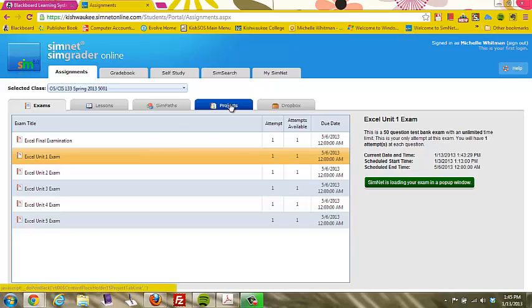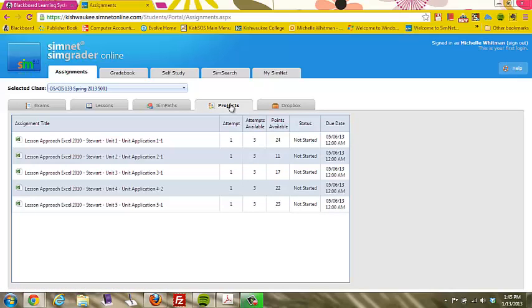Then at the end of week 3 for Excel and at the end of week 4 for Access, you have some projects. So we'll click on projects here and talk about how to do them. It says you're on your first attempt, you have 3 attempts available, and this is worth 24 points. It's actually worth 100 points. I will take the amount of points that you get and multiply to make sure that it works out to 100%. Even though it says it's due by 5/6, it is not. It is due by the date that's on your syllabus, so make sure you note that.